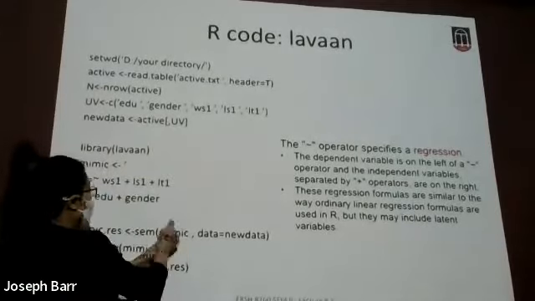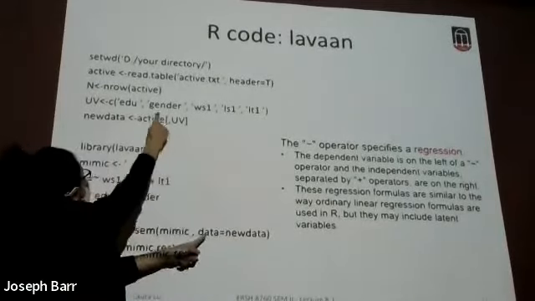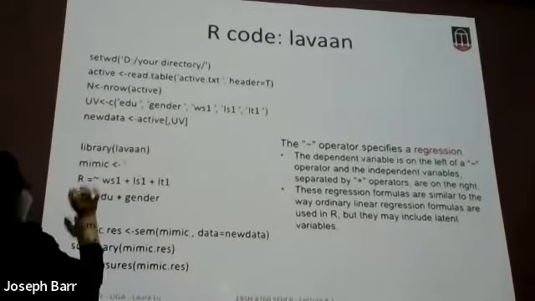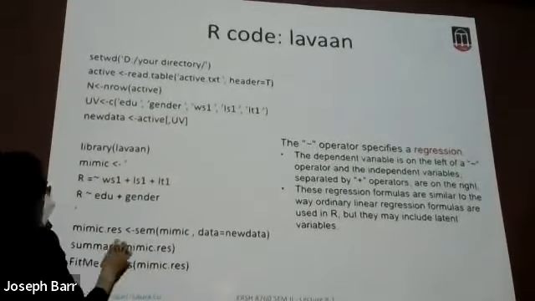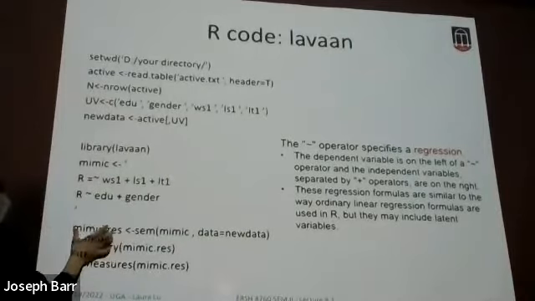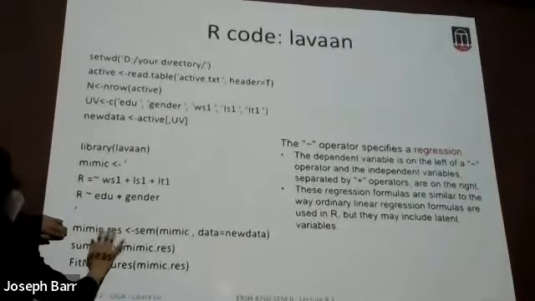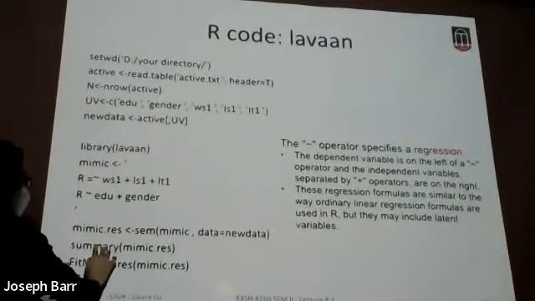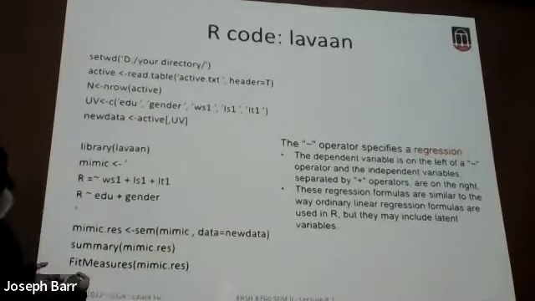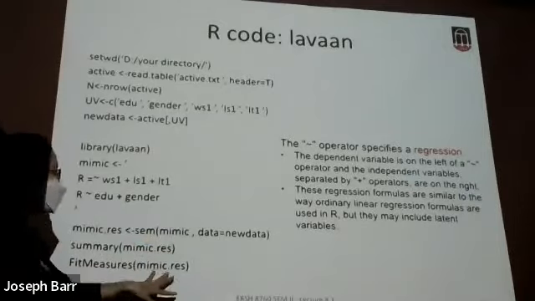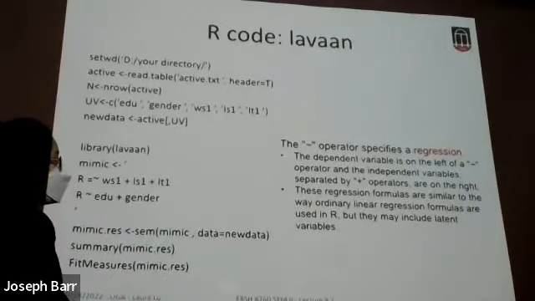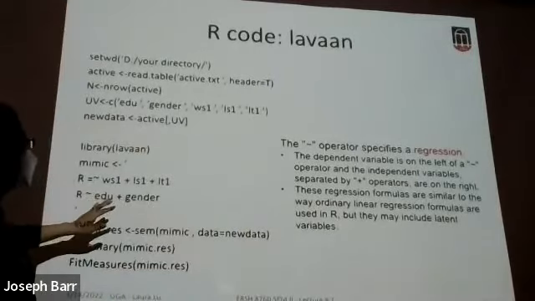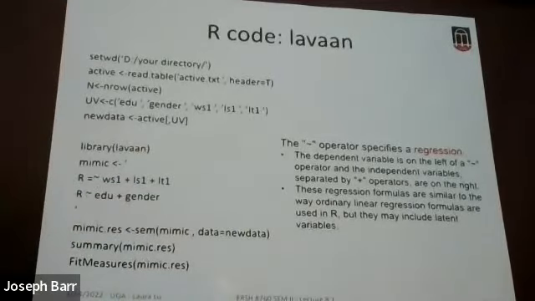So we have the model part and the data part, and we use the sem function inside the lavaan package to do that estimation. The result is saved here, called mimic result. Of course, you can change the name of the result. Then we can use summary to look at the inside of the result and fitMeasures to look at the model fit indexes. So this is a notation. These are the notes for the tilde.